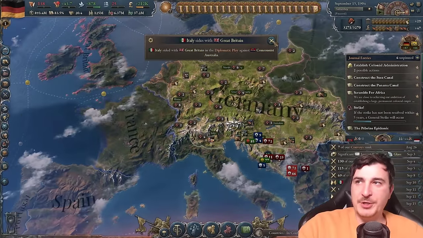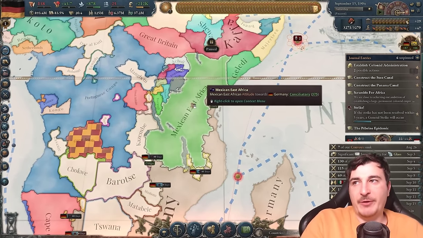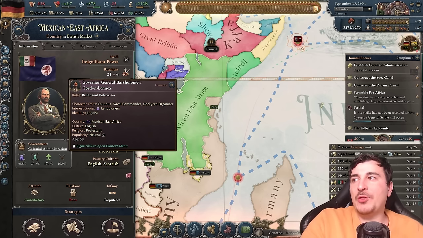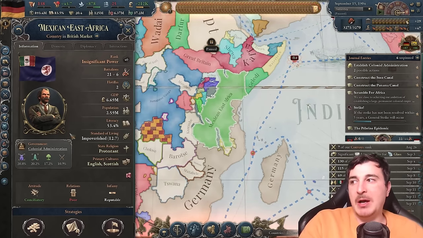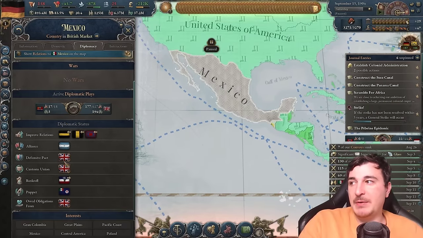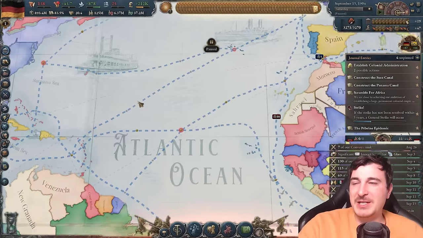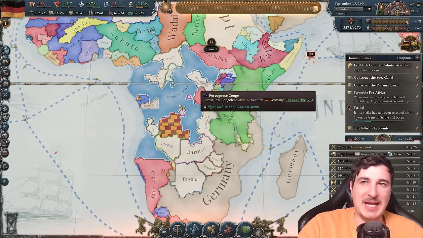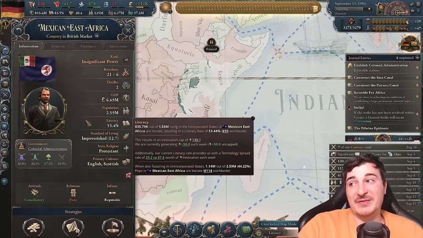And I have a few questions. First off, what the hell is this? Why does Mexico have East Africa? This was a British colony. How did a British colony governed by Bartholomew Gordon Lennox become a Mexican colony? Mexico also is an ally of the Brits, so defensive pact. I'm assuming that they bartered that state, so they gave the colony to the Mexicans in exchange for something. That's what I'm assuming here. Otherwise, I don't see how else this would happen, but I would like to take this from them.